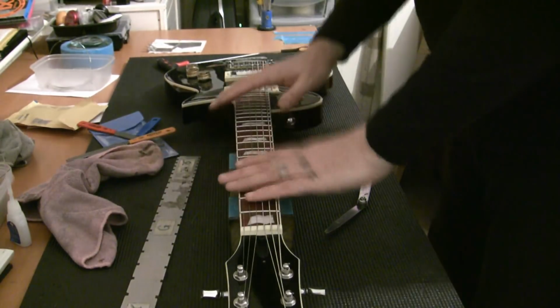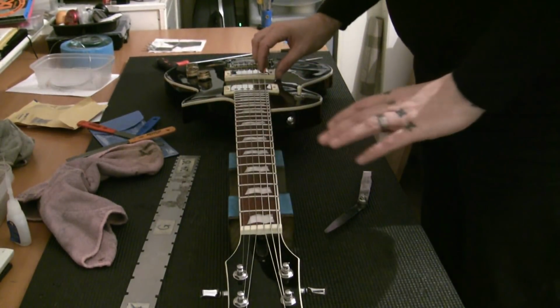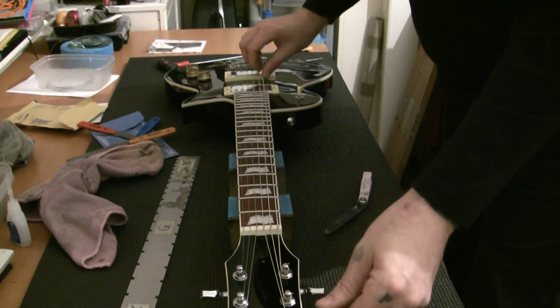0.25 at the 9th fret, that's exactly what we want. Check the tuning again, I might actually drop down just a little. I don't know why it is, but when you lay a guitar down, the tuning always seems a little bit sharp. So I will get it in playing position and tune it in properly shortly.